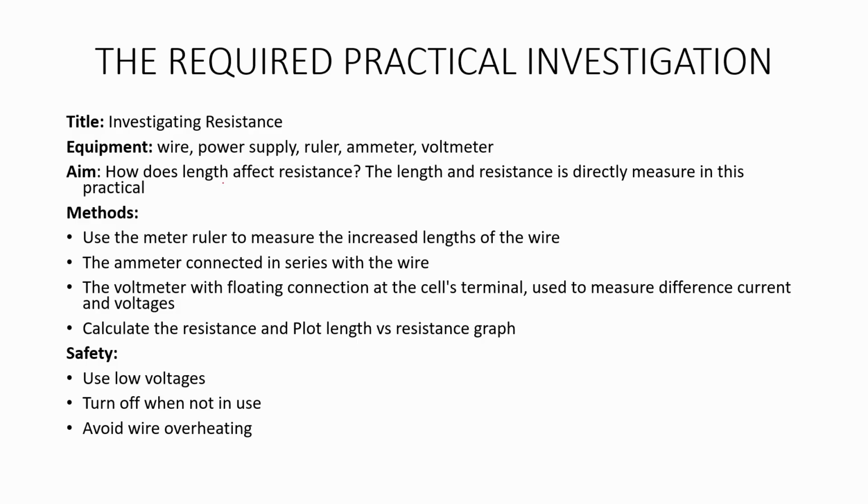Okay, lovely. And of course here, what we've just done is identified our independent and dependent variables, and they would definitely need to be able to do that. So the idea that we're changing the length, which is our independent variable, and we think that as a result, the dependent variable resistance will change. Directly measured. Careful, we don't directly measure resistance. Because in here you're using an ammeter and a voltmeter. So actually what you're measuring is the current and the potential difference, and then you're calculating the resistance. We are directly measuring the length though, so just watch that.